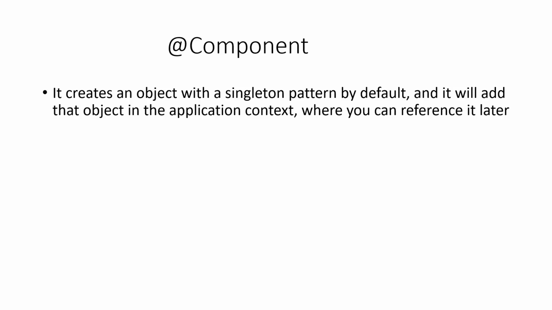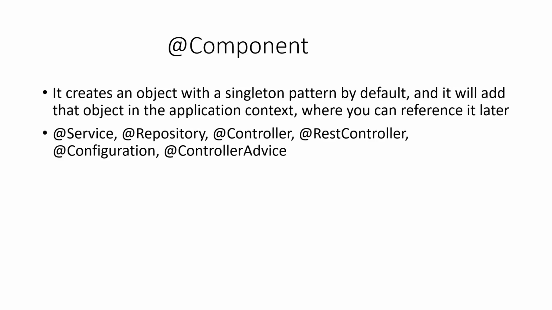Now, an annotation can inherit other annotations, and there are a lot of annotations in Spring that inherit the Component annotation. What does it mean when it inherits? Basically, it inherits all the properties. So, for example, we have all these annotations. Don't worry, there's no need to remember this now because we will work with them.